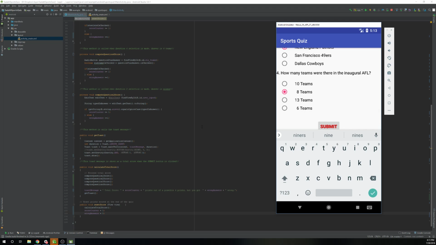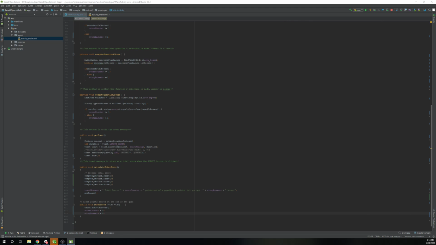However, now I'm going to see if I can crash it. It didn't crash it. But what happened here is under each of these in your XML, you're using single radio buttons. You need to use a radio group. You shouldn't be able to click more than one radio button. You should only be able to click one of them, and if you click on one of the other answers, that should go away. And I'm going to show you how to do that.